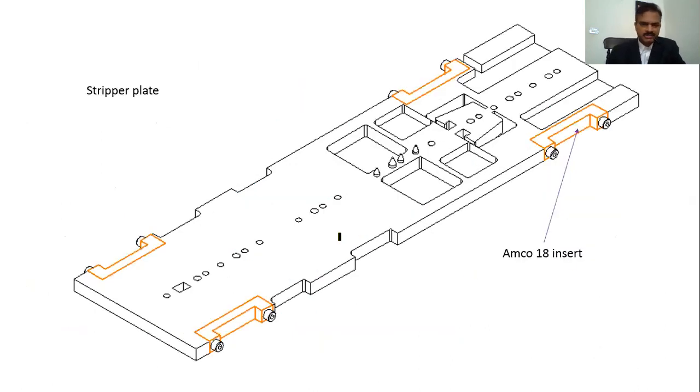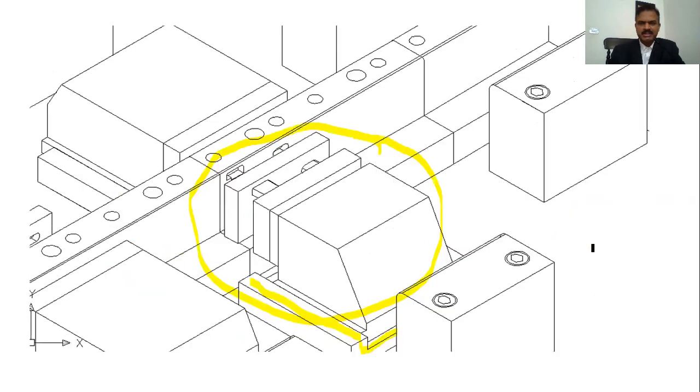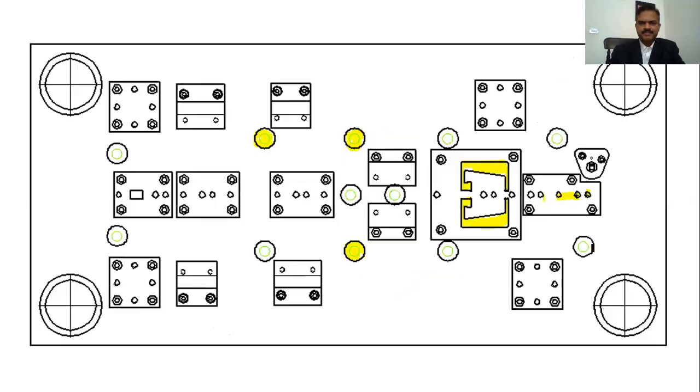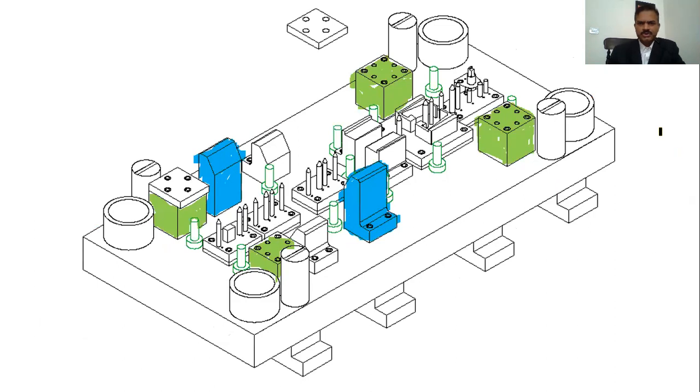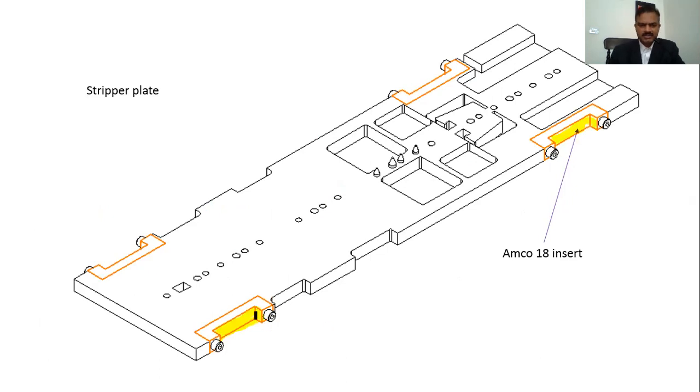And this is what the stripper is. See? And you observe this slot here. See the slot? And this is the width which is going to slide in the support block, which we have painted in green earlier. So it is going to slide. Basically this width here should be the same as the width here, which is painted in yellow. So it's going to slide on those 4 posts.